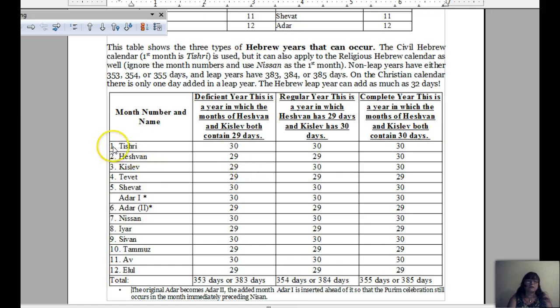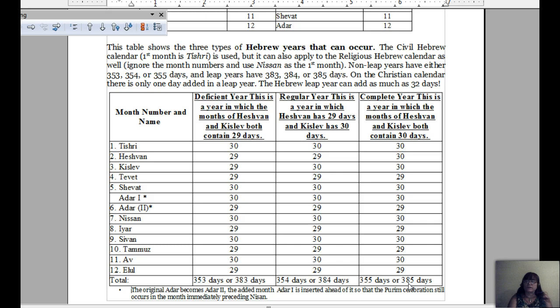So this table here is the months on the Hebrew calendar, and as you can see, Adar 1 is the 13th month that's added just before Adar 2. So when it's added in, Adar 1 would be the 12th month and Adar 2 would be the 13th month. Or in this case, it would move into month 6 and then month 7, because you can see they skipped counting here. And these are the varying lengths of the month. So we're talking about a complete year this time, which is this column here, with 385 days.